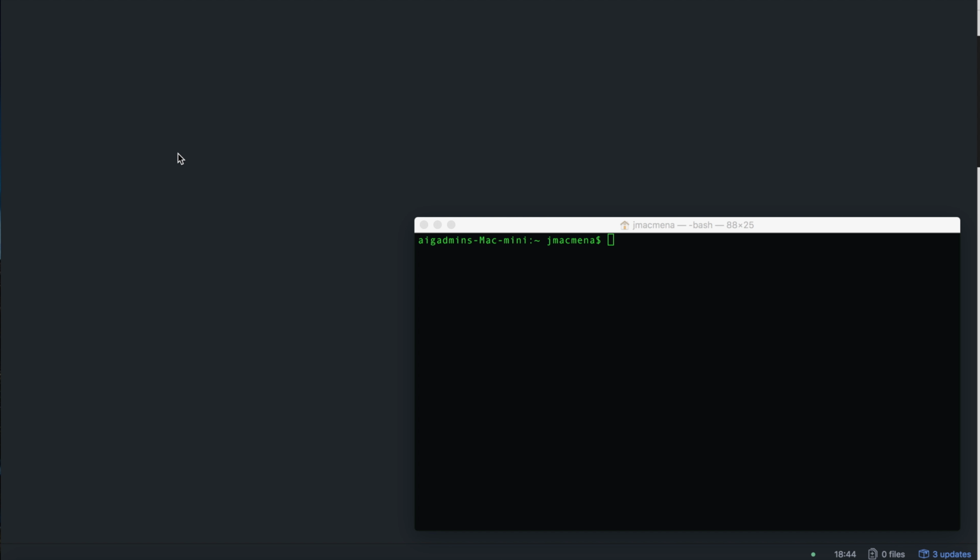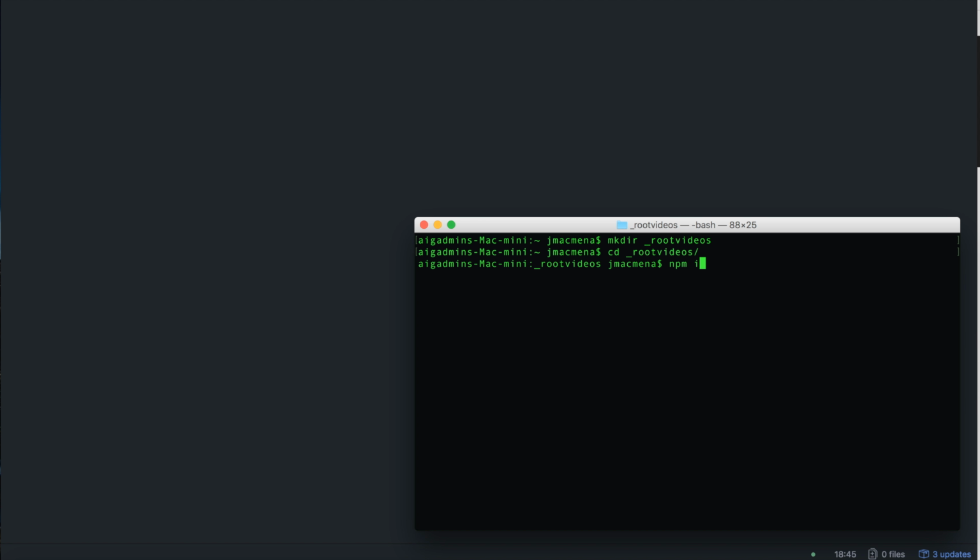Now that we have npm installed, let's go ahead and set up Create React App. The first thing we need to do is create our project folder. So I'm going to create a new folder, and I'm going to call it _root videos. I'm going to change directory into that folder.